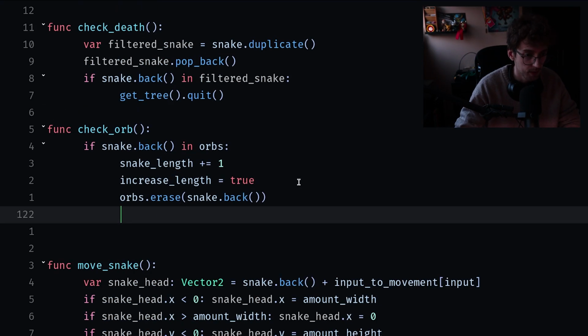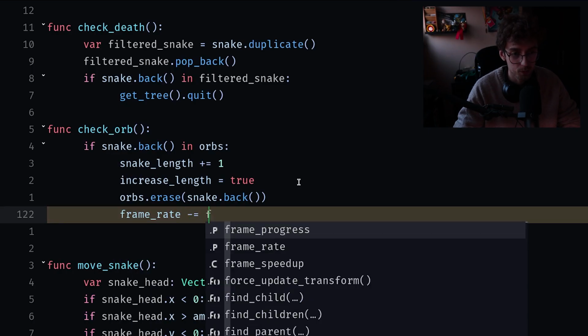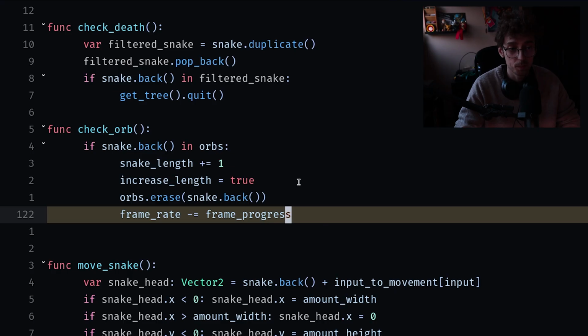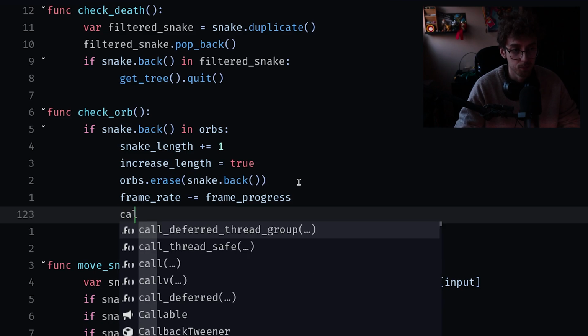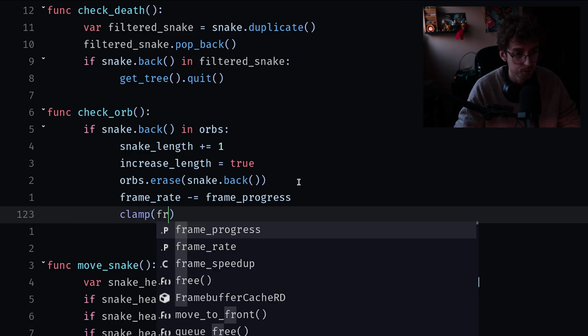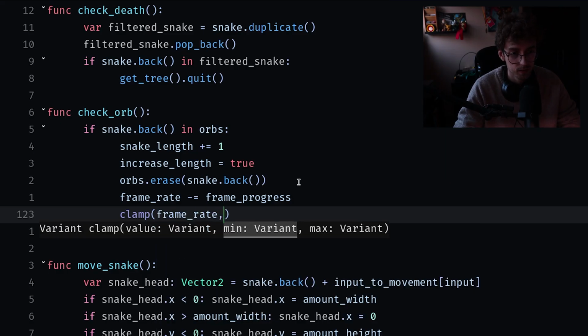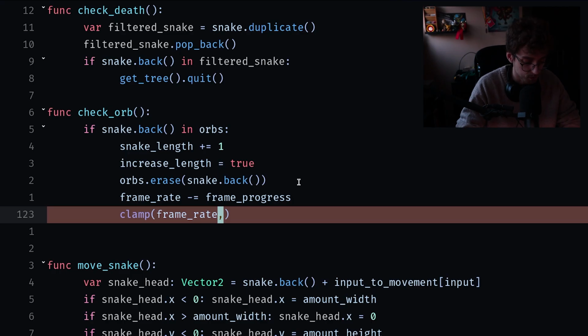If so, I'll do frame rates minus equals frame progress, but I need it to be clamped, right? So I'll do clamp, if I can clamp frame rates by maybe the minimum. I should set the minimum in the variables as well. Let's just do this.